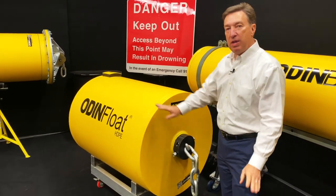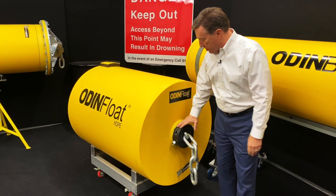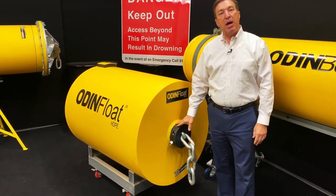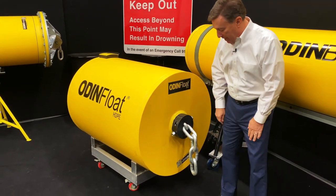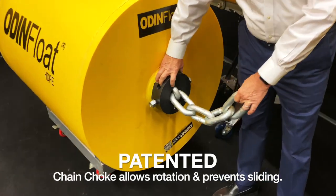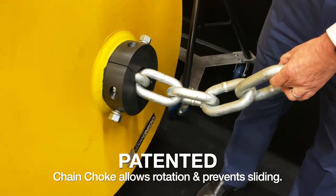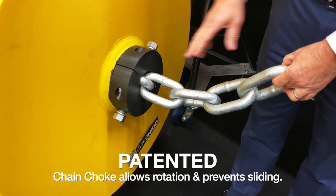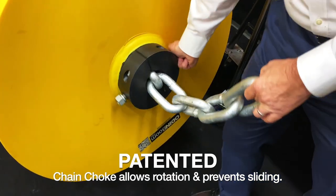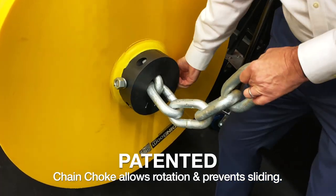So what is really unique about this? Well, you can't really see it. You saw it on the other ODINBoom, is we have that same pipe going through the center of the boom, but in this case, we're running our chain through, and we have this patented chain chuck on there. This is a patented device, and this keeps our booms from sliding laterally along the chain, but what it really allows us to do is it allows this boom to freely rotate.